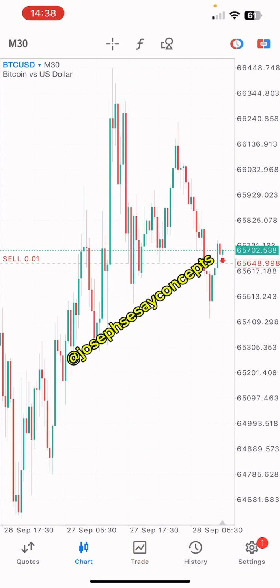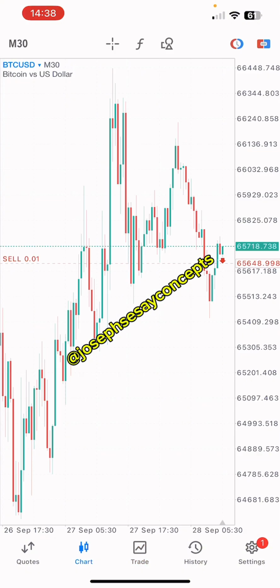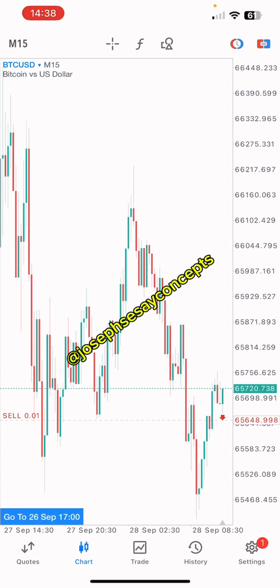So you might want to ask, what is the best leverage you are supposed to use on a $10 account, $20, $100? The best leverage which I recommend to beginners or my students is 1:2000. The reason why you want to use 1:2000 is because you want to put in little money but have sufficient free margin. The free margin is very important, so you need to pay attention to that.